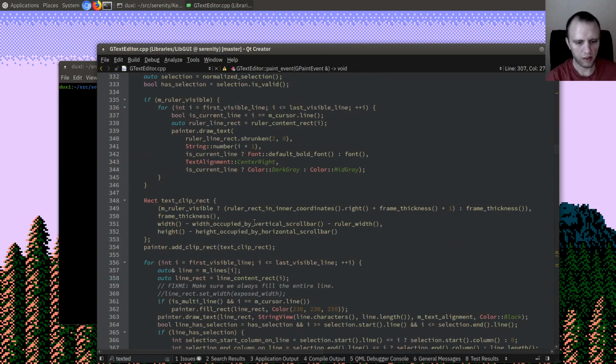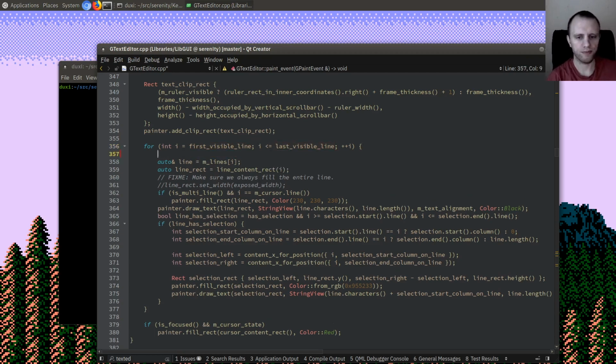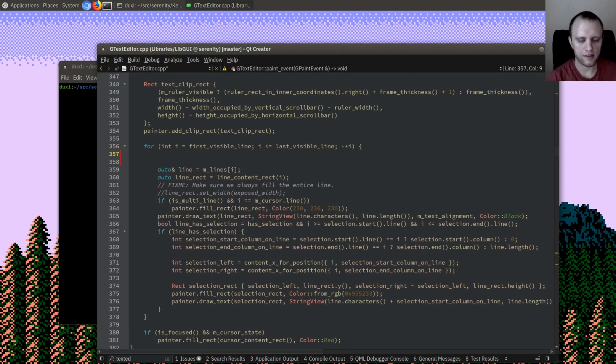Let's assume all of that was good, and now we have the first visible line and the last visible line. What we want to do now is iterate over all the visible lines inside of this line.